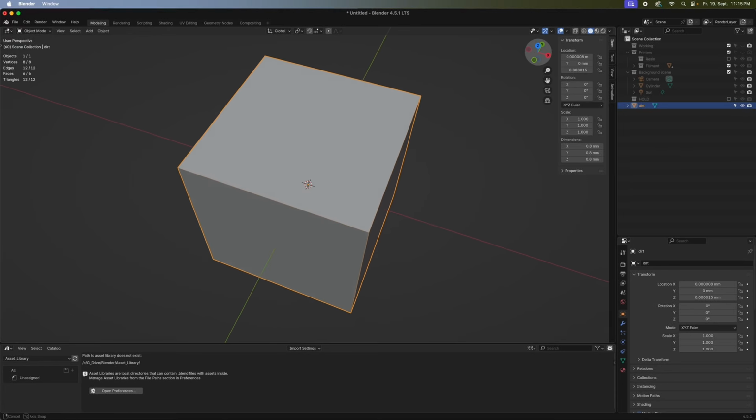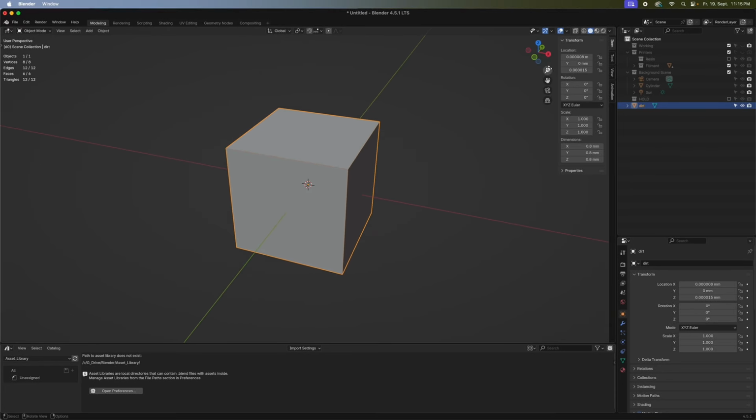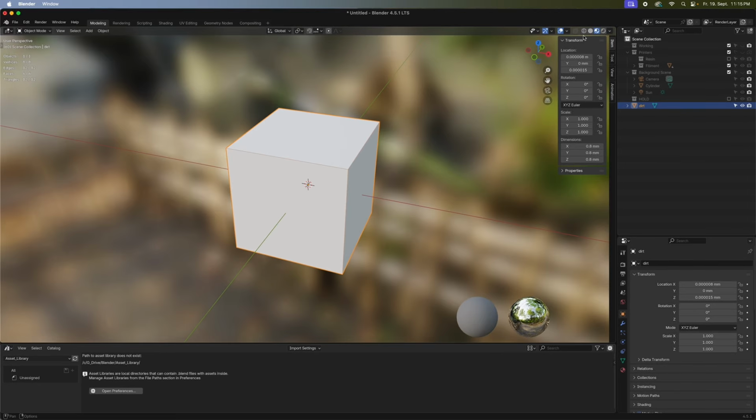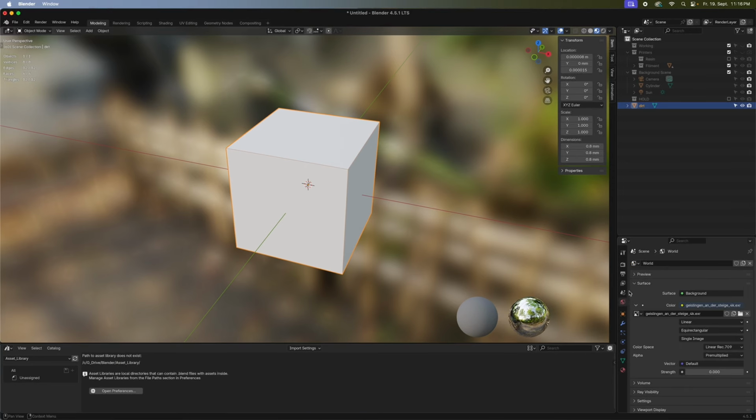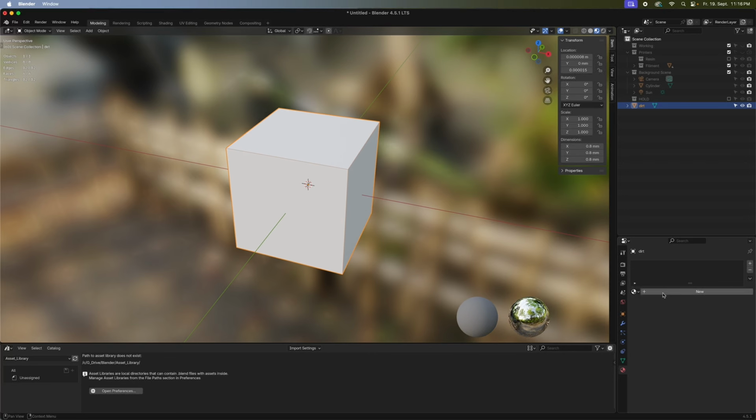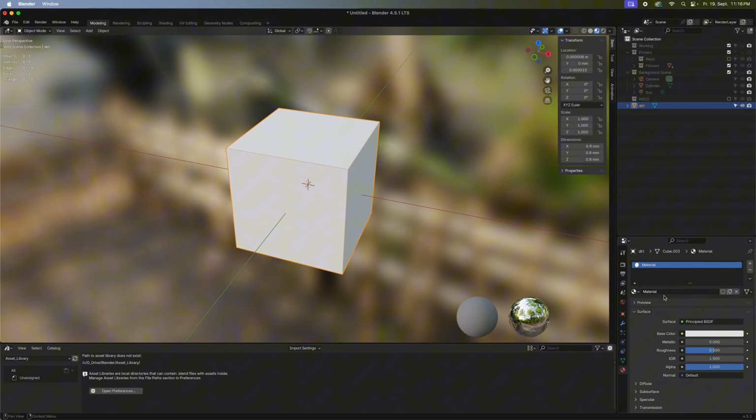So now the next thing that we're going to do is add the textures to this. So we're going to switch to this mode. You can get the textures online in any browser. You can just get a reference, and then when you got it, you can go on materials. You can get a new material. You're just going to name it dirt.